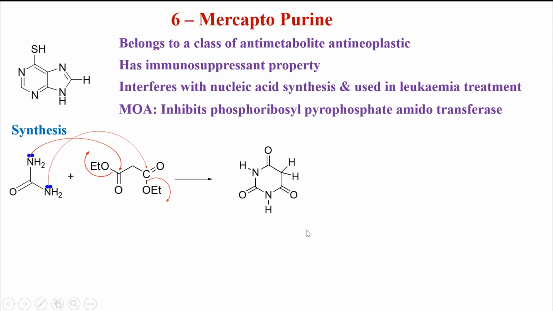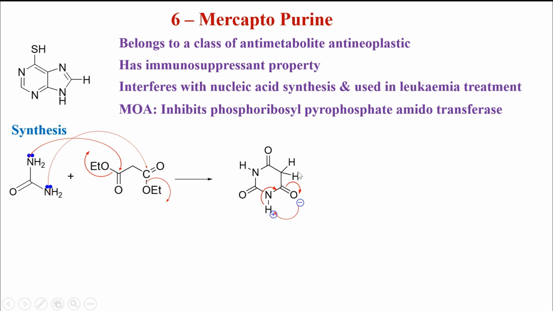When you heat it strongly, it undergoes aromatization. The driving force is that aromatic compounds are more stable. The bond between nitrogen and hydrogen breaks and those electrons form a bond with the adjacent carbon, and once these electrons are taken away, H becomes electron deficient, H plus. This carbon has to maintain its tetravalency. Pi electrons move onto the oxygen, it becomes O minus, and O minus combines with H plus to give OH.